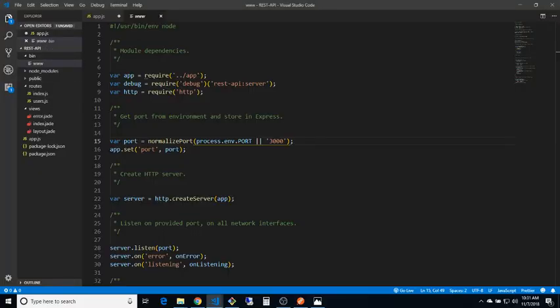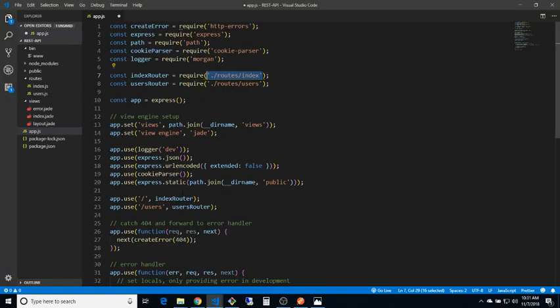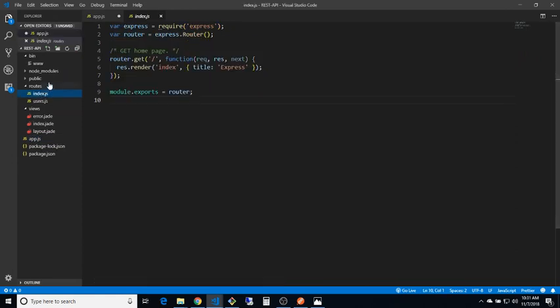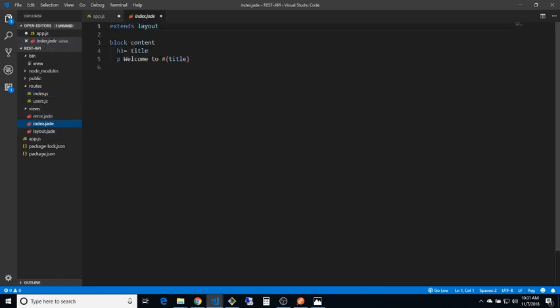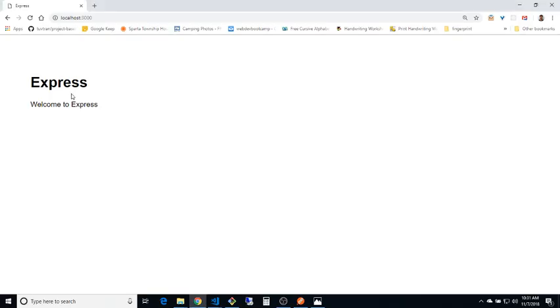Where is that coming from? Right, that's over here. So app says when somebody asks for the root route, use index router. Index router means use the information in this file, index router. And it's saying, okay, here's that root route you were talking about. Response, you're going to render the index template with a variable of express. Well, here's the index template with the variable title, right? So it should be a header level 1 with the title and welcome to the title, which is what we got? Yes, header level 1 with the title, welcome to the title.